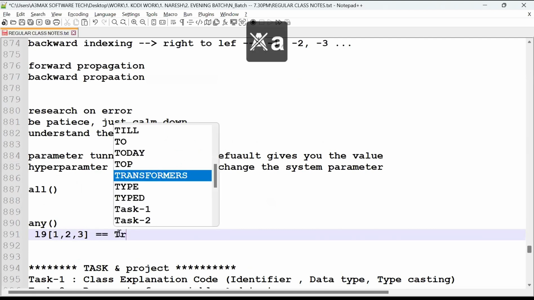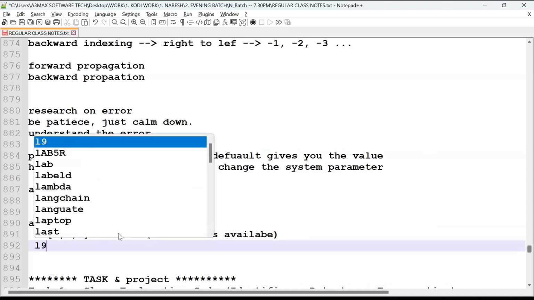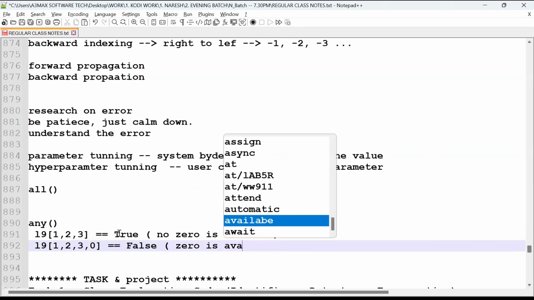So it gives you true because no zero is available. Clear? Now L9 is 1, 2, 3, 0. It will give you false because 0 is available.